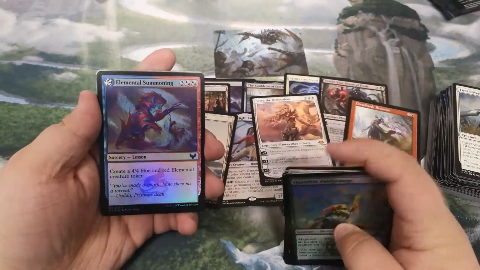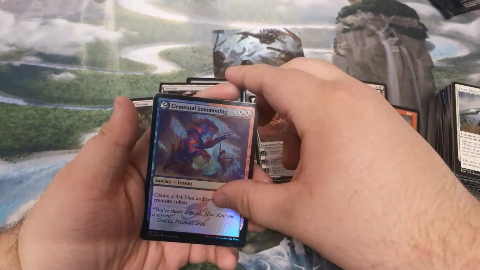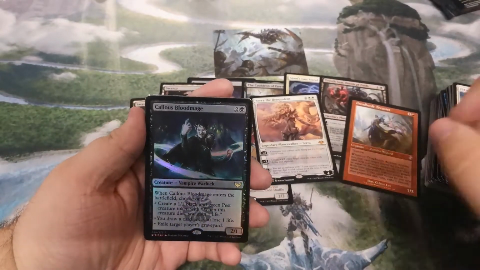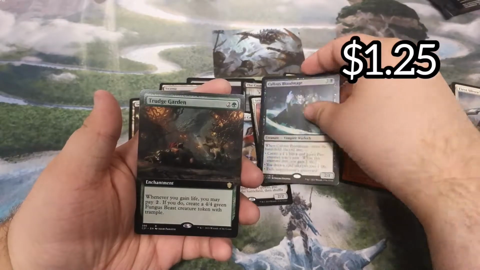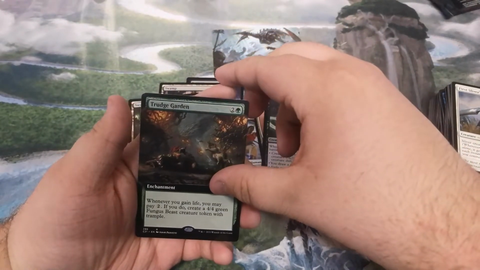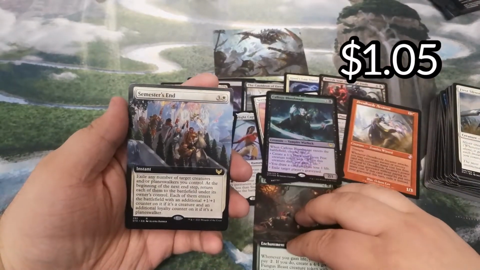So, we've got our lesson card, which is right now a common. Next we've got, I think this is our commander card? Oh no, it's our foil rare. Callous Blood Mage. Next we have the commander card. Trudge Garden. That's good. And now I think we have a foil extended rare. Oh, okay. Non-foil extended rare, Semester's End.